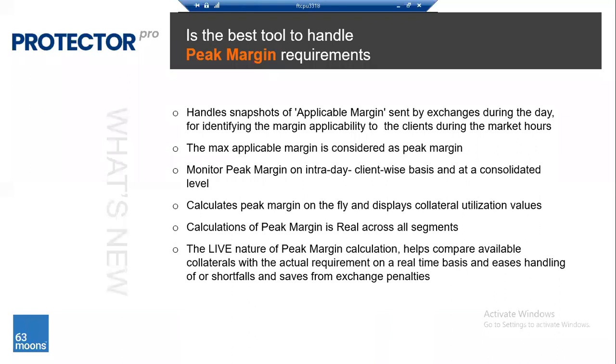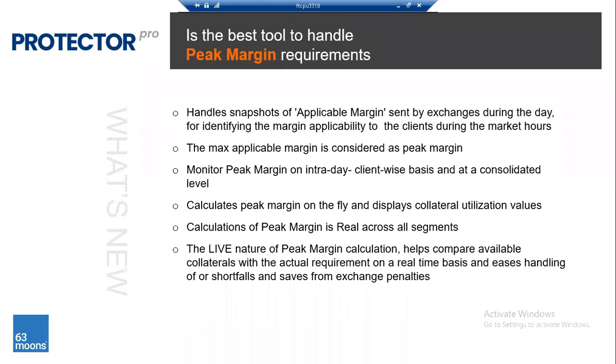Similarly, on the family grounds also, you can have the peak margin calculation, where you have positions in some other client account and you have collaterals in a different account. It is a family account, but the positions are different. You can take it in the grounds of summarize positions, where you can get the family wise position. You can see, after consolidating the stock or collateral of client A and positions of client B, whether we are covered or not. And if anything can be moved or shifted from one account to another, it can be done very easily.